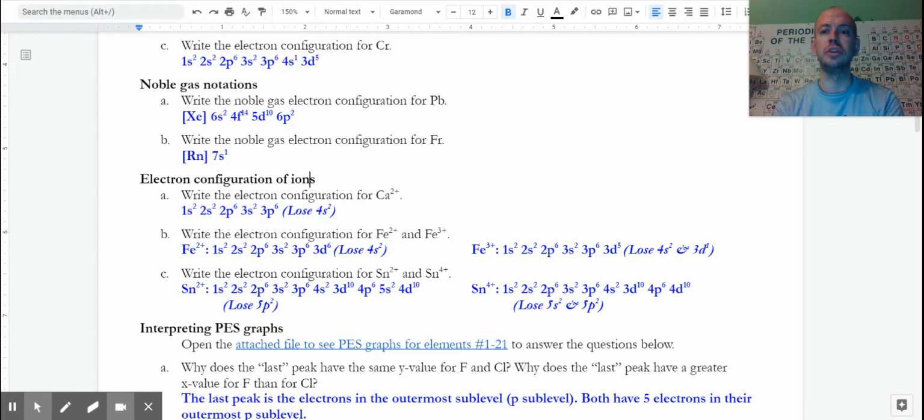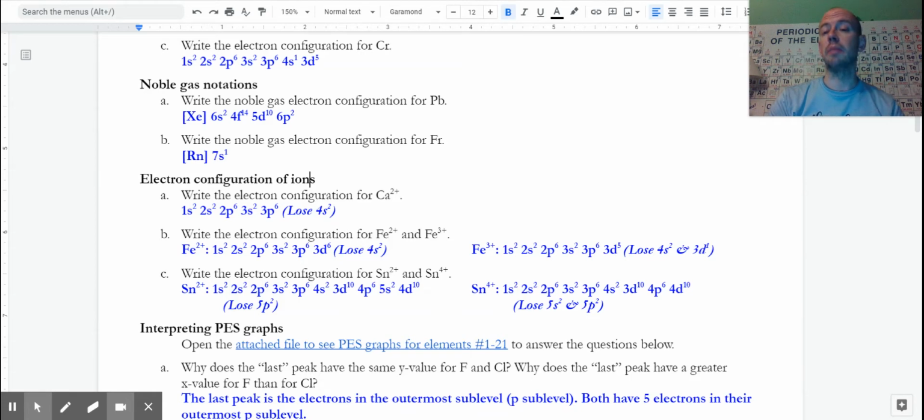So with calcium plus 2, we find calcium has 20 electrons, but it's going to lose 2 electrons. So we can think of that and just write the electron configuration for 18 electrons: 1s, 2s, 2p, 3s, 3p. But especially with our main group elements, our non-transition metals, it is going to lose electrons or gain electrons to become similar to, or to have the same number of electrons as, the nearest noble gas.